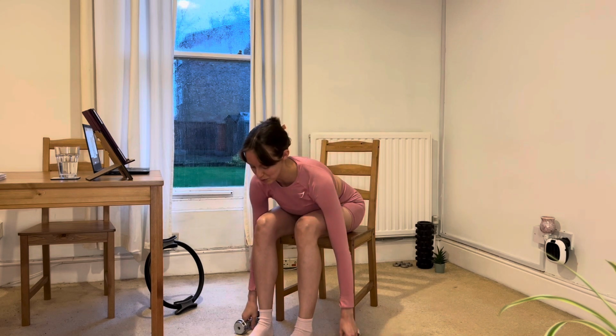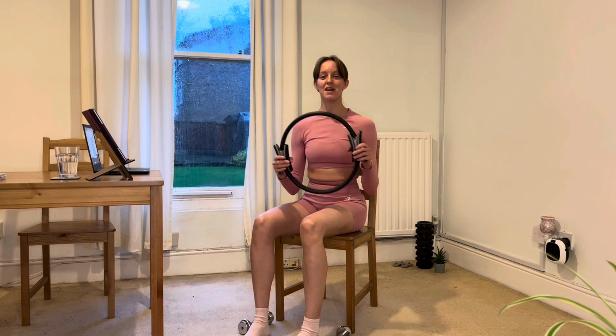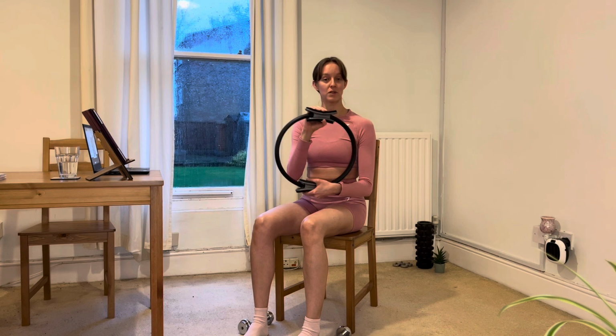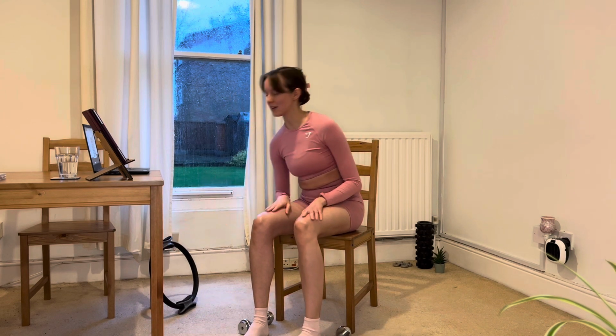We have two props that we are using today. One is a pair of small dumbbells, small hand weights. They could be tins from your kitchen cupboard if you're at home. They could be full bottles of water if you're at work, or someone else's water bottle. Just pinch it for your workout. And we will be using a fitness ring, which again you might not have when you are at work, but you might be able to modify some other prop that's similar, or you can always do the exercises without as well. So if you do have those things, pop them nearby and follow along with me.